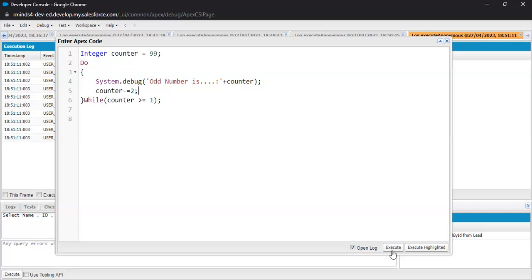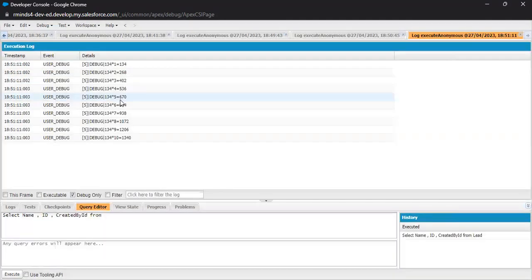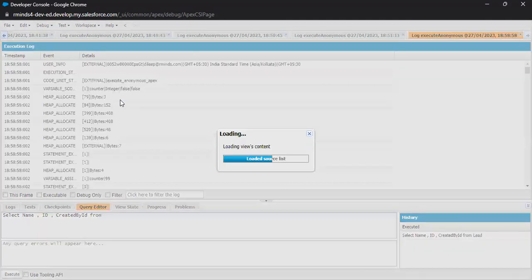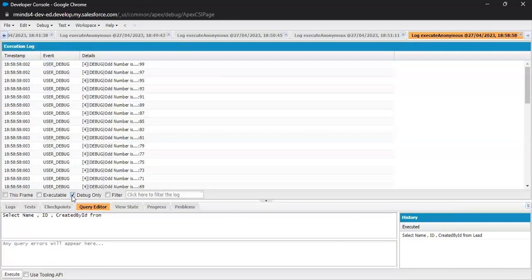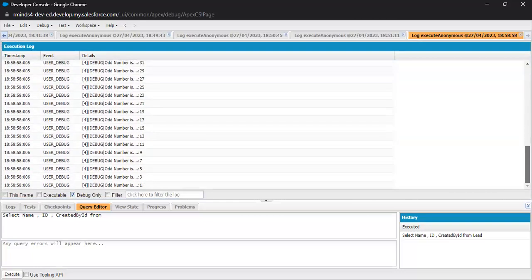Let's go ahead and execute it, and it should print 99 to 1, all the odd numbers. Click on debug only, right? You can see the result: 99 to 1 inclusive, because we selected the equal to operator in the condition.